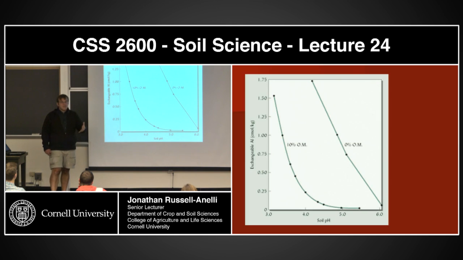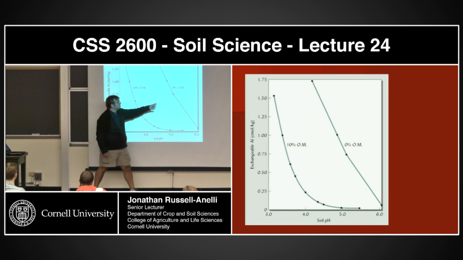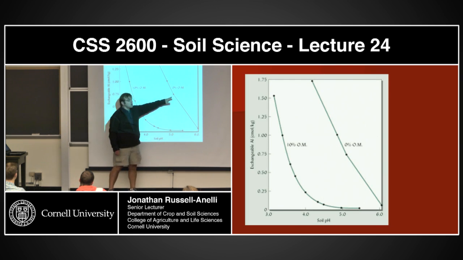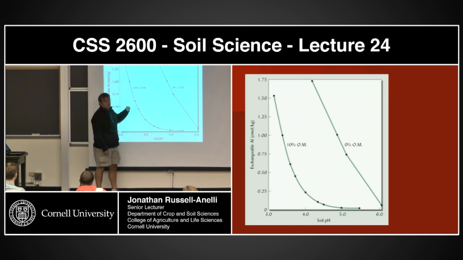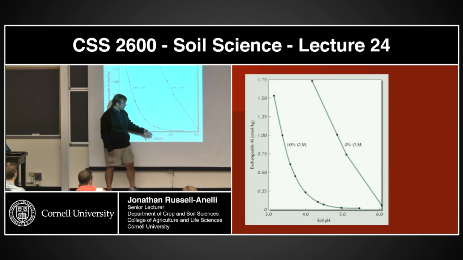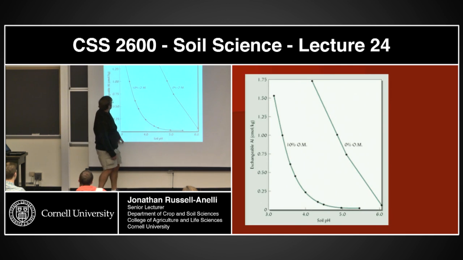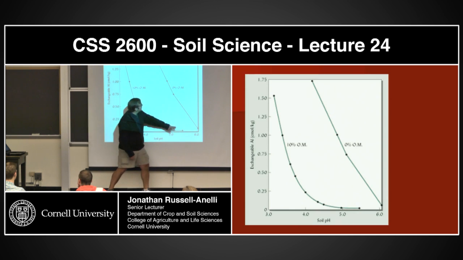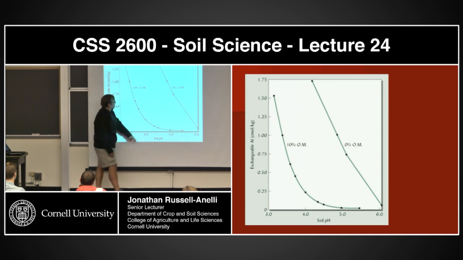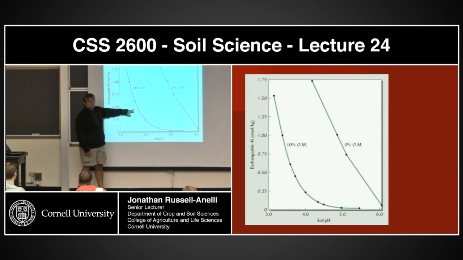Now, from a management sense, okay, we're looking at aluminum still, okay, and this is soil pH, but what we're looking at here is two different soils, one with no organic matter and one with organic matter. Now, we're trying to start integrating some information here, okay. Why do you think, with no organic matter, starting at pH 6 down to about a pH 4, look at the amount of aluminum that is going right into solution versus the 10%. What's going on?